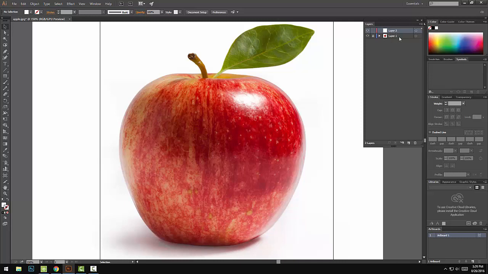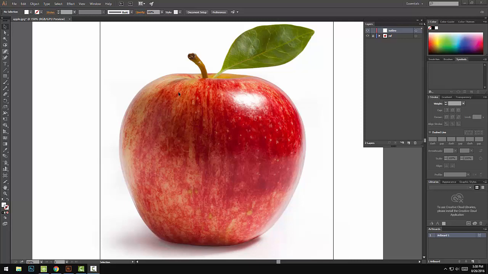Now we need to change the layer's name so that we are a little bit more organized. So I'm going to click on layer 1 first, and I'm going to double click on the actual name of the layer. As you can see, I can rename the layer now, and I'm going to name it just ref, for reference. And then I'm going to double click on layer 2, and I'm going to name this outline. Now that we have our 2 different layers, we can work on the outline layer for our actual vector shape, because our reference layer is now locked.